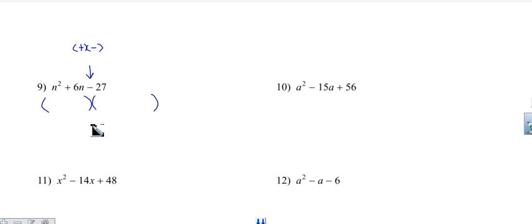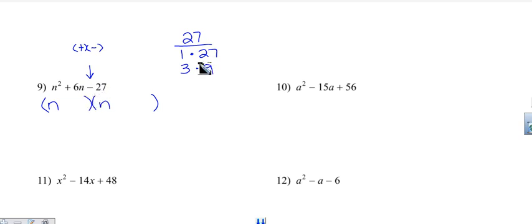And here's why. In order for a trinomial to factor properly, you have to think of 2 numbers that can multiply to the end number that will also add to the middle number. Multiply to the end, and in this case, a negative. The only thing that can multiply to a negative would be opposite signs. So things that multiply to 27. You may already know what the answer is, but I'm going to run down a couple of these. It could be 1 times 27. It could be 3 times 9.